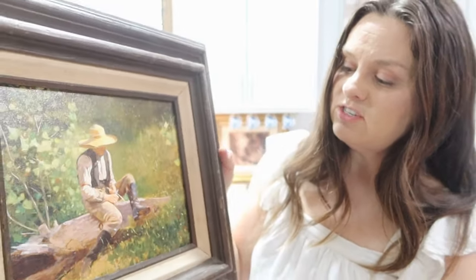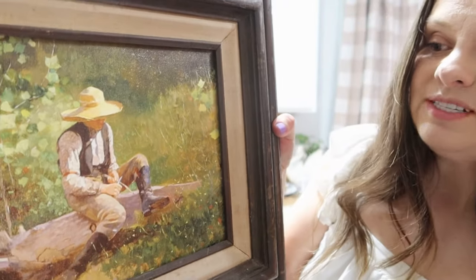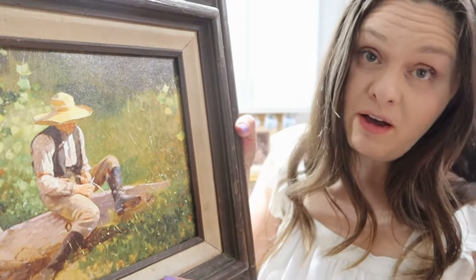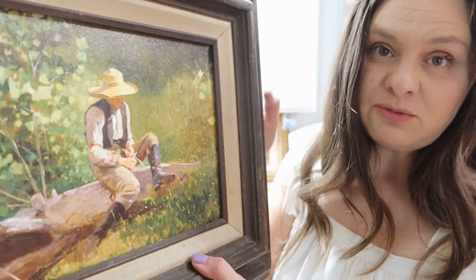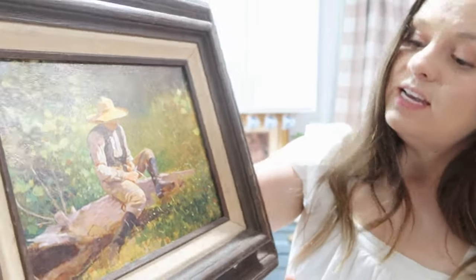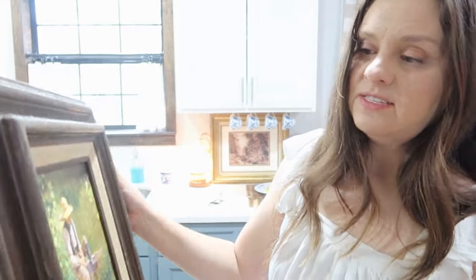I thought this, there's just something about the greens. It almost looks like he's in a meadow in the springtime. Maybe there's a lake or a pond just in front of him. I don't know. Something about it just was so precious. And it was $12.99, which, y'all, we've talked about this before. Things at Goodwill are not that cheap anymore.